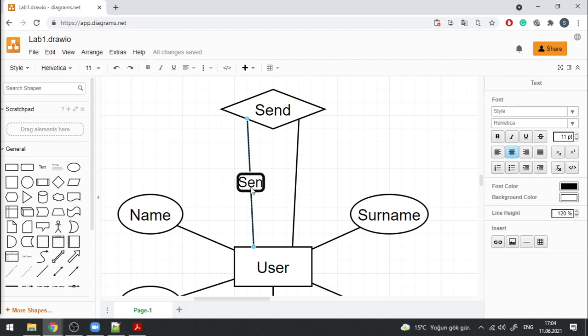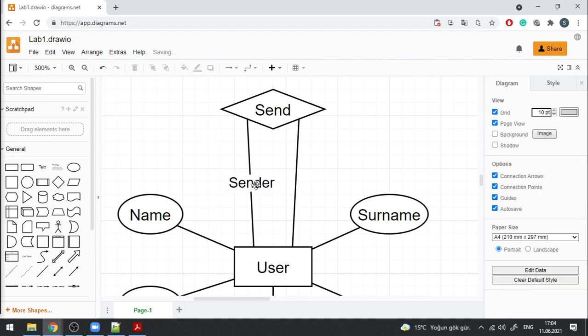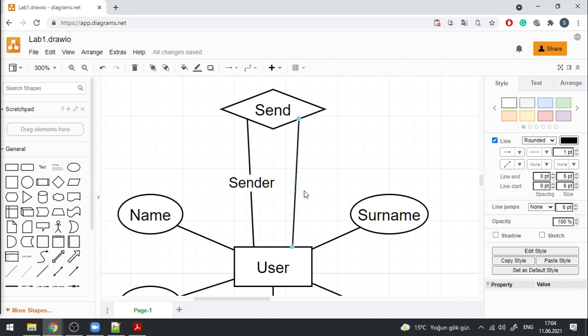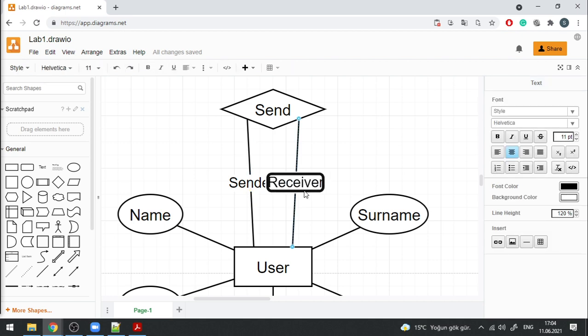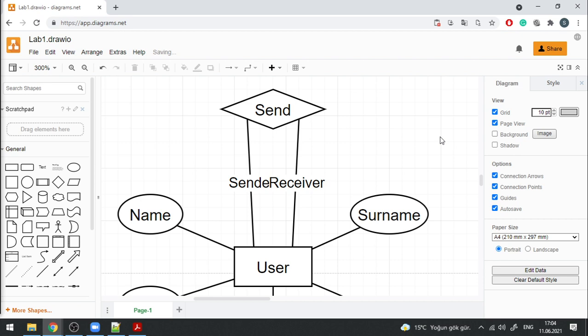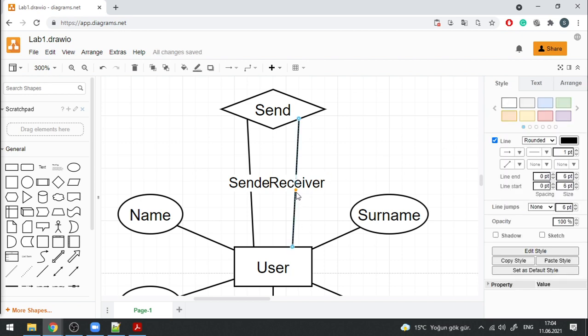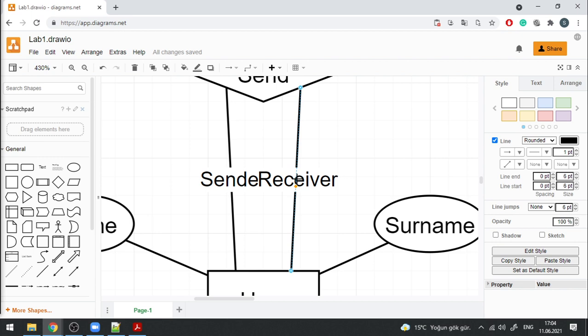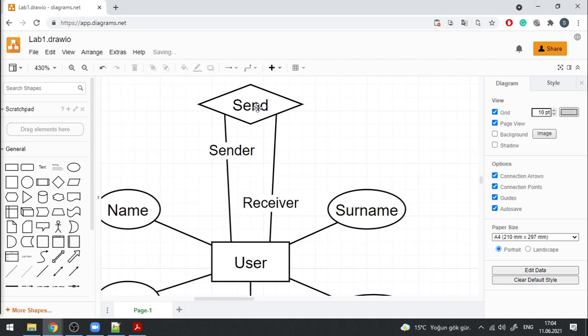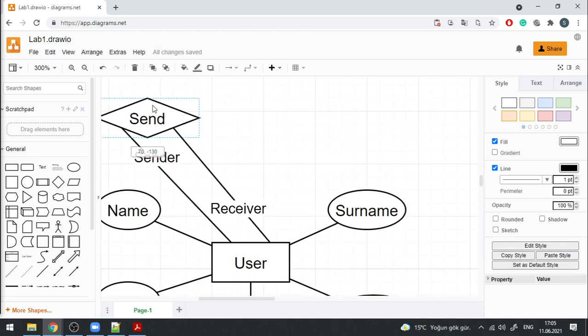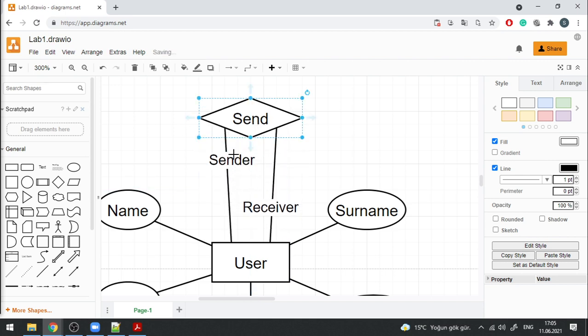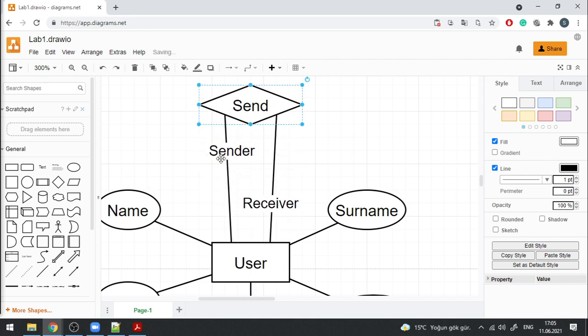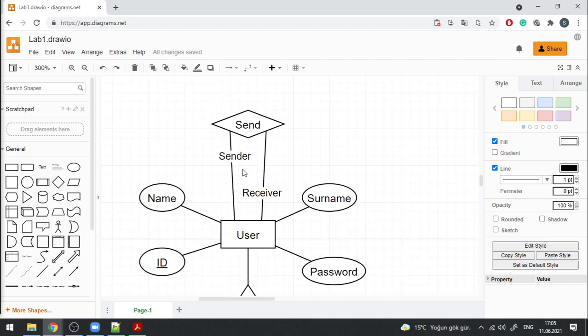One side is going to be the sender. I just select the line and type on the keyboard, so my text appears here, and the other side is going to be the receiver, but they are on the same line. I can choose the text, and you will see yellow dots next to the text. By holding and moving that yellow dot, you can position the text. Whenever you move the item, the text is going to follow in relation to that point on the line.